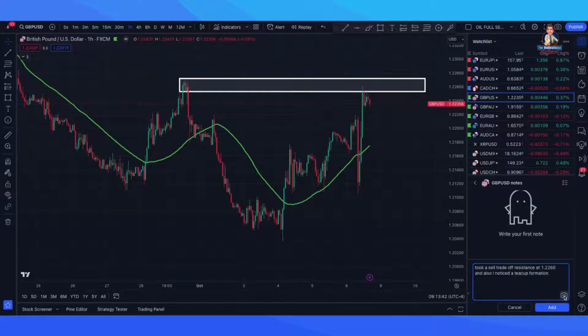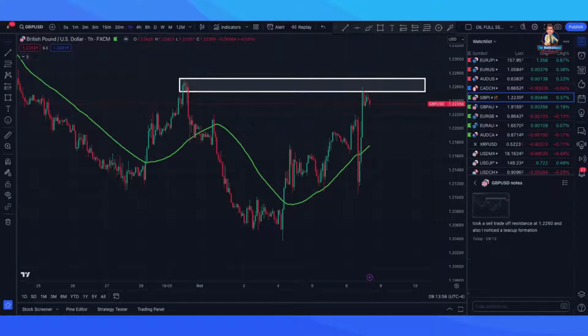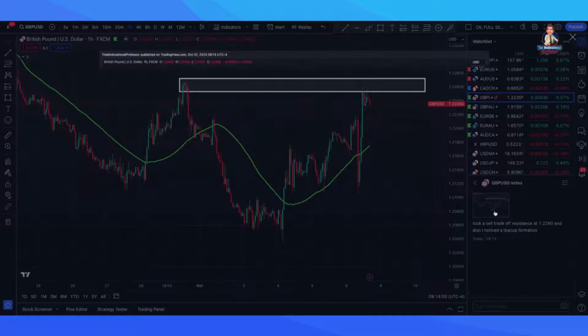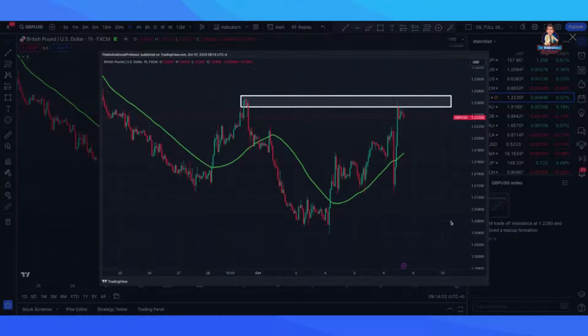And then again, you can come back over here to this little camera snapshot, click on the camera snapshot, give it a second, and you're going to see here that the snapshot has been taken. At that point, you can go ahead and just click on add. Now that you've clicked on add, you can see the notes that you've entered. And again, if you click on the image, it is going to give you a full size image that you took.